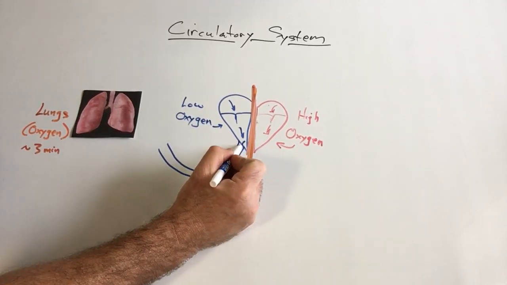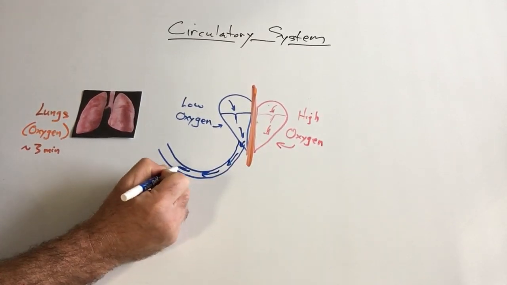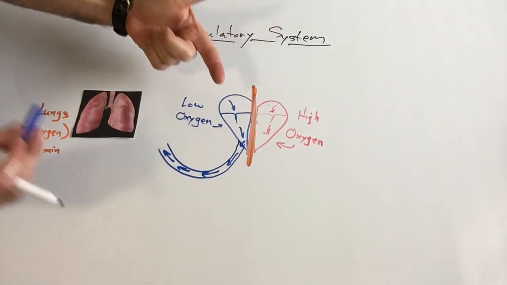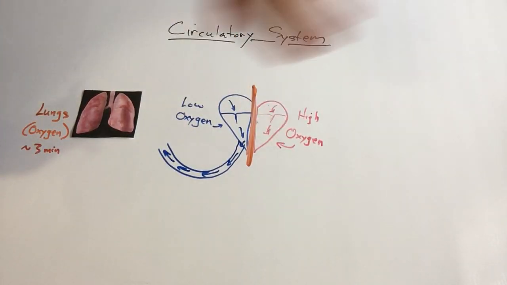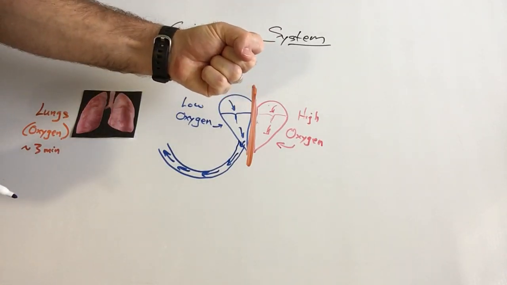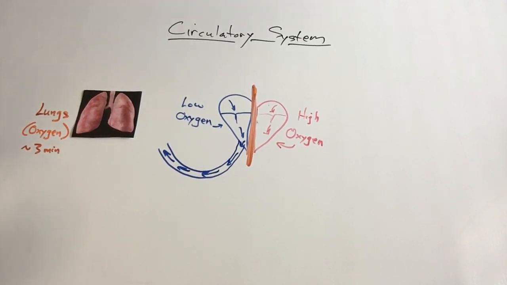The only reason it came to the heart is not to pick up oxygen. The heart doesn't do that. The heart is just a pump. The only reason it comes back to the heart is more power. It's already gone off and it's lost almost all of its power, and the heart is just here to give it more power, to give it the power to go to the lungs. And that's the whole reason.